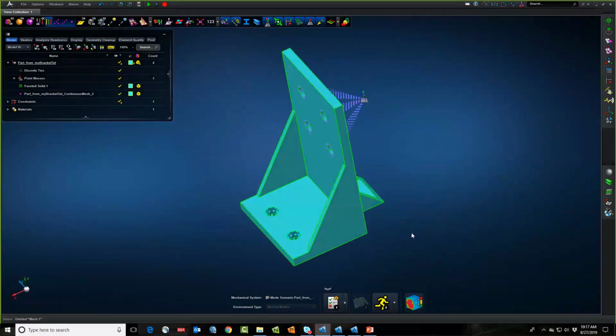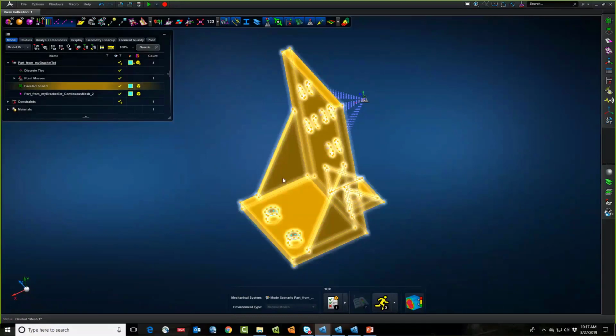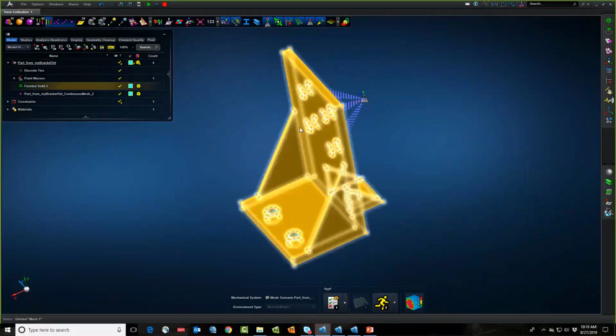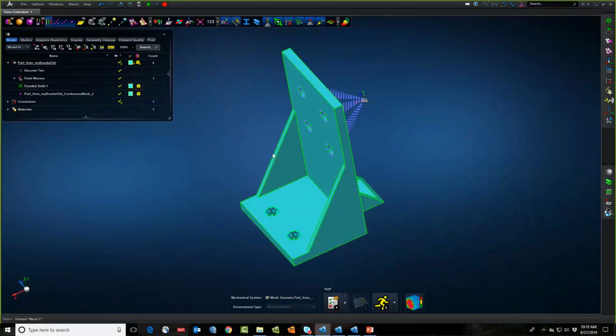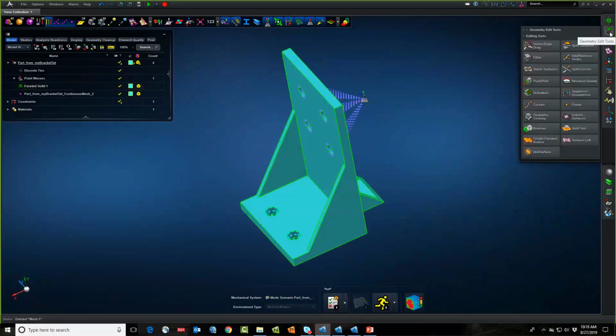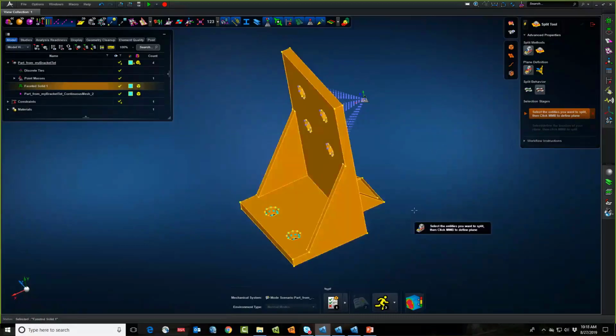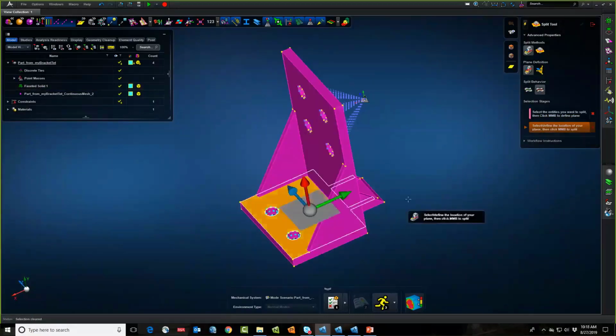And now what I want to do is add an additional gusset. The way that I'm going to do that in this example is I'm really just going to copy one of the gussets that are here. In order to do that, I'm going to need to separate or split off one of the gussets so that I can actually copy it. So we're just going to make some splits on this. We're going to split it into multiple solids.